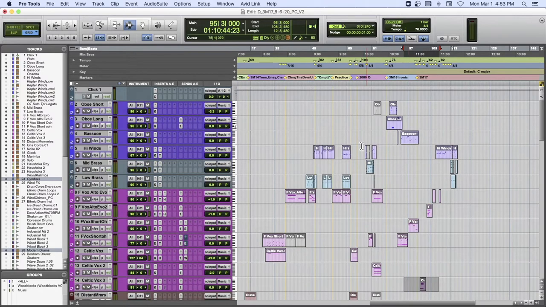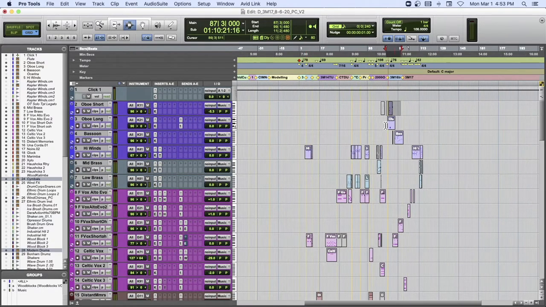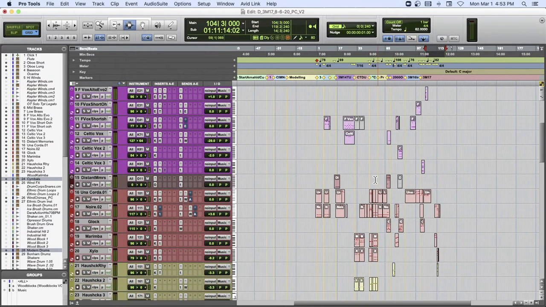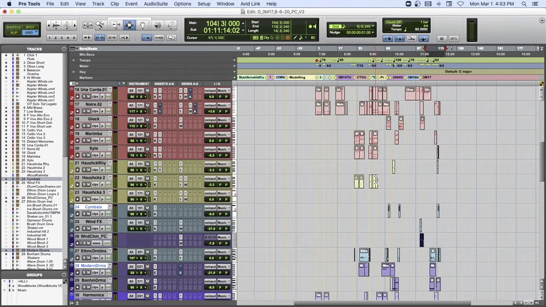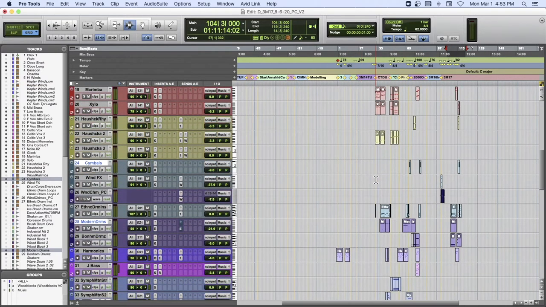Same with this. The oboe only comes in a few spots here, the bassoon in a few spots here, the high winds just in a few spots here and there. So this is part of crafting an arrangement and an orchestration. These principles are that you don't have instruments playing all the time from the beginning of a piece to the end of the piece, or if they are playing, they're doing different stuff. They develop. It's not the same thing over and over and over again.